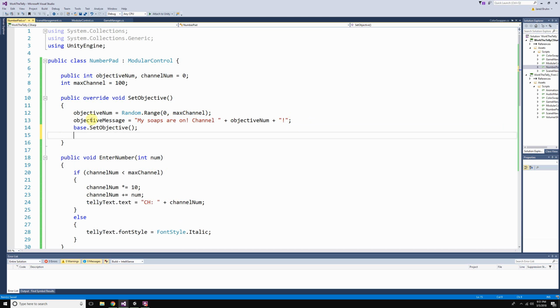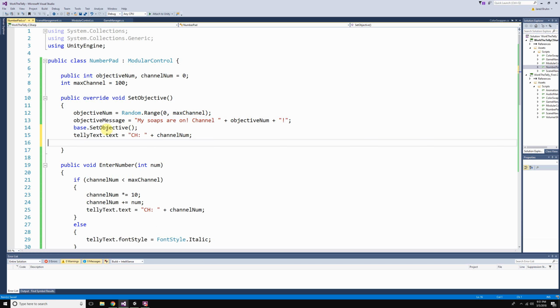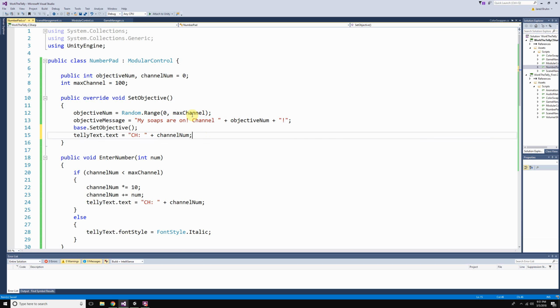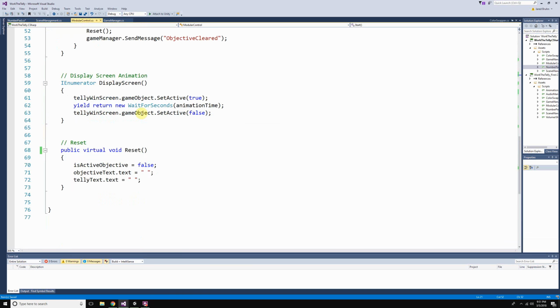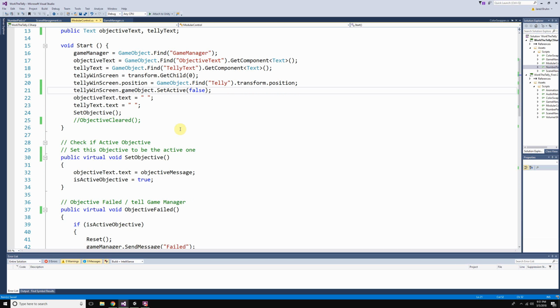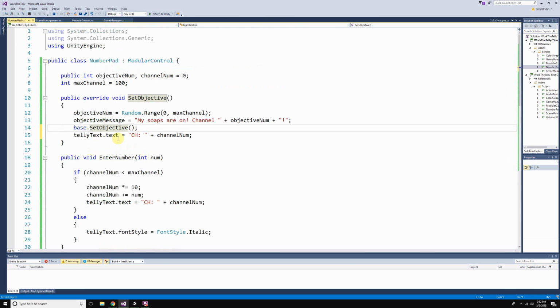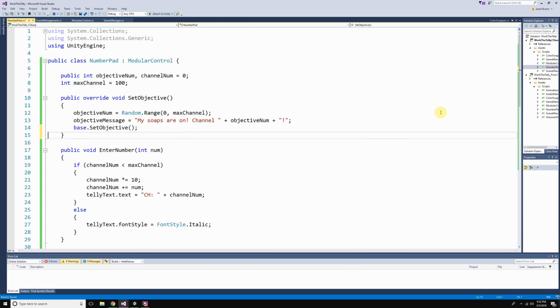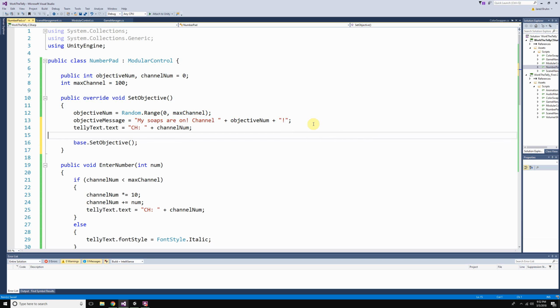after, if we call our base objective, and then, so we're doing our little stuff, we're calling our set objective, and then we say set the objective text, and then it is an active object. We can do the teletext here too, just to keep it all organized.